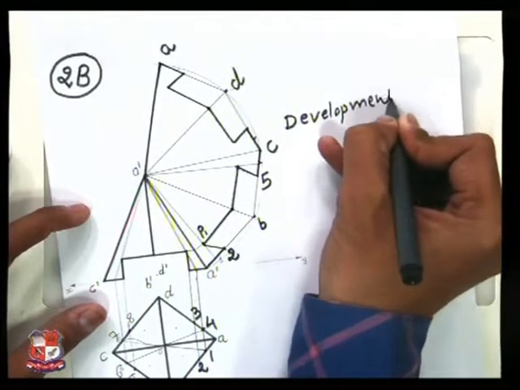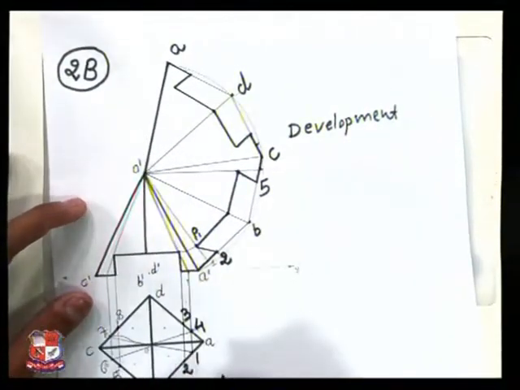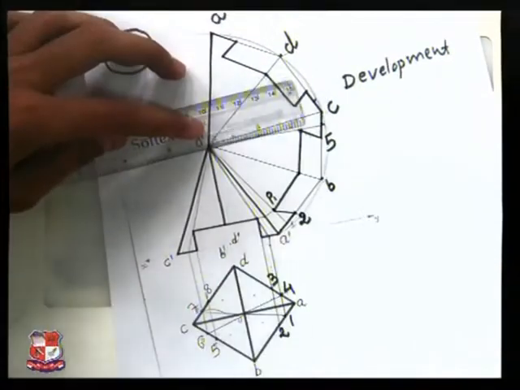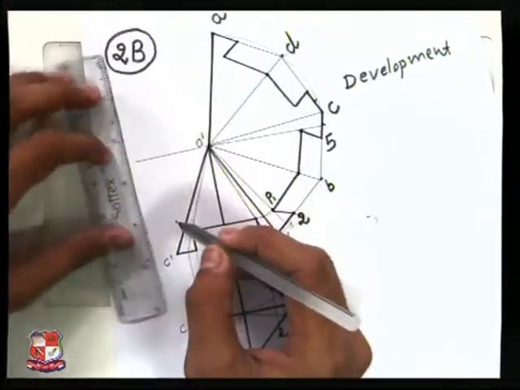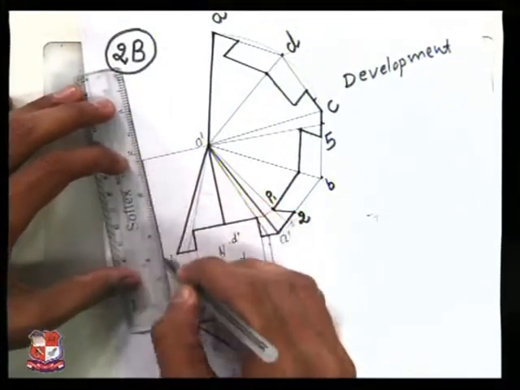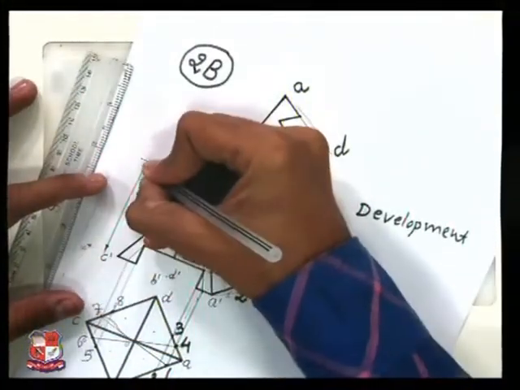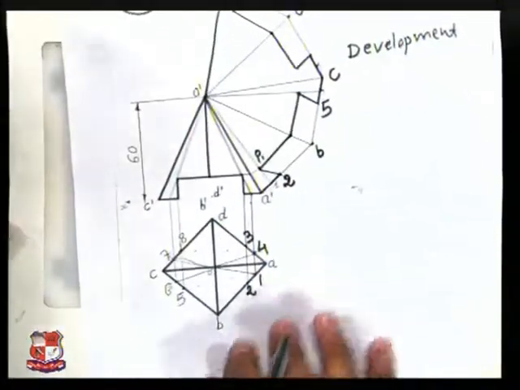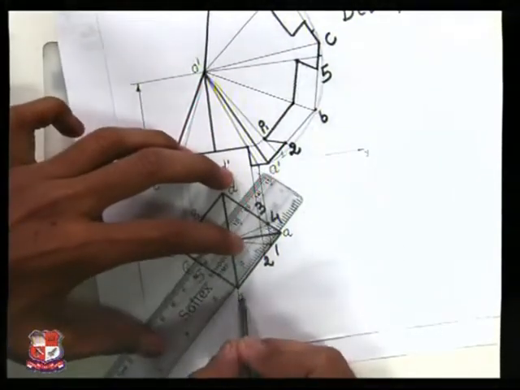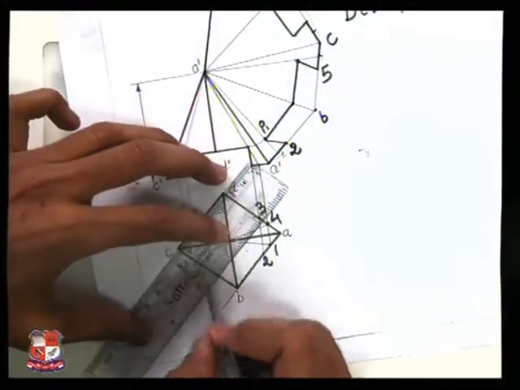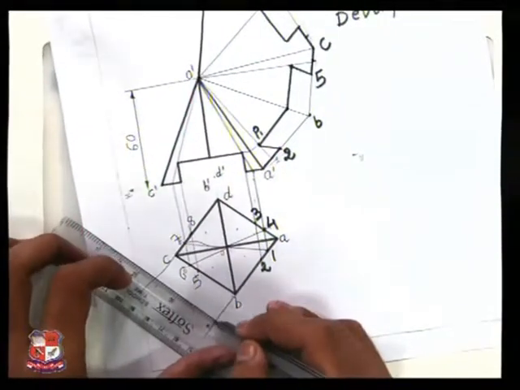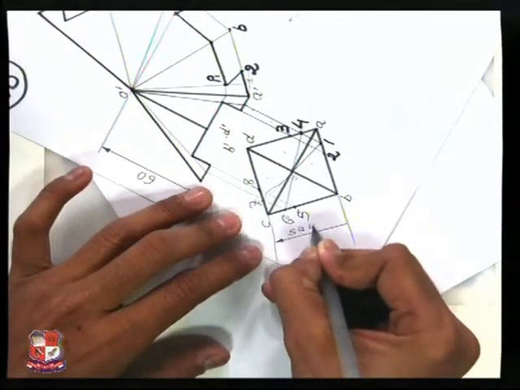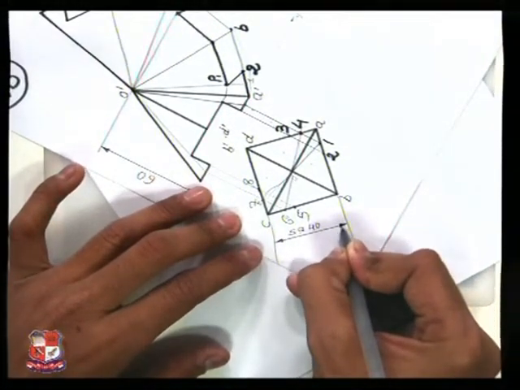In examination you have to write the answer like this. This is the development. If the scale is changed, you should mention the appropriate scale. You insert its height, whichever height is given to us in this data. The height which is given to us in this data is 60 millimeter. So write 60 like this, and it's a square. You can write it's a square of size 40 millimeter like this, and the square dimension is written like this, SQ40 means it's a square.